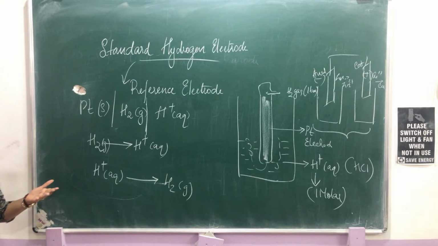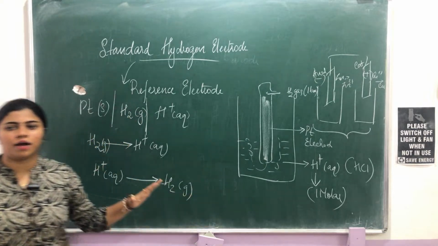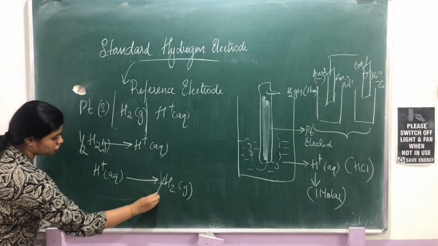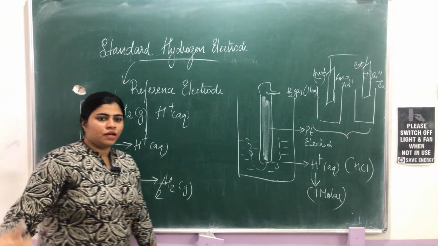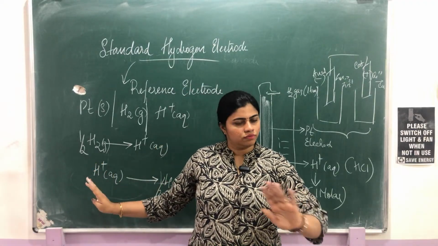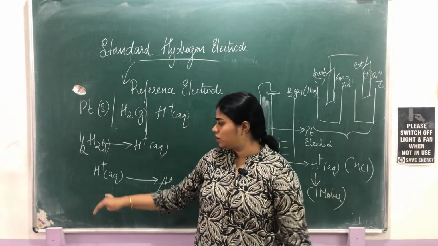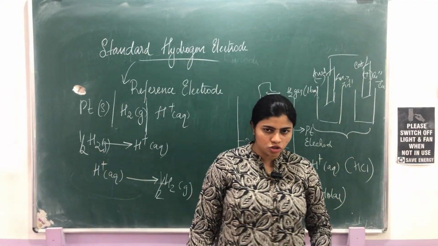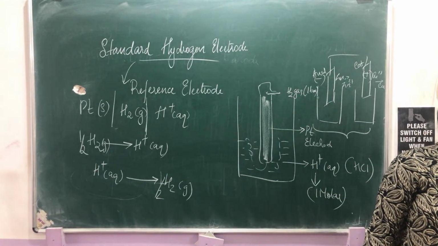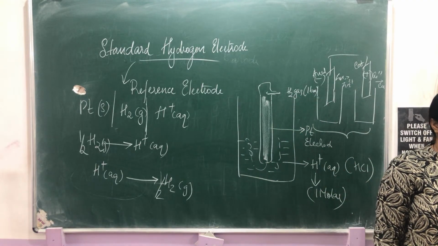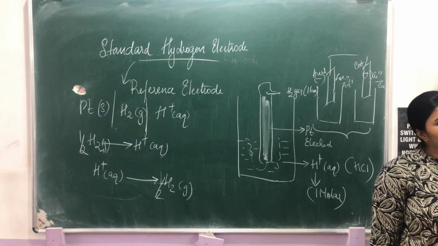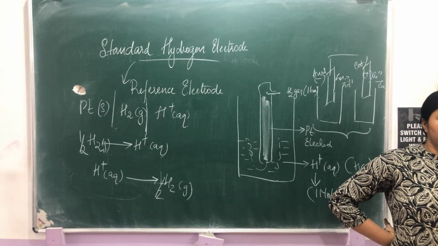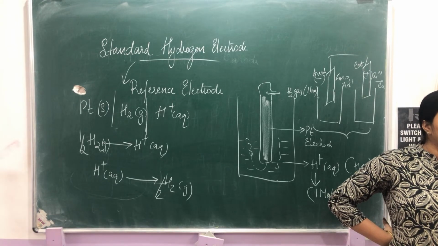Is there a phenomenon that is oxidation or reduction happening in any of these? Okay, to be very frank, let us consider this as H2. Just to consider hydrogen H2. Do not see the half at all. H2 is getting converted into H plus and H plus is getting converted into H2. Where is oxidation happening? Where is reduction happening? Which is reduction, which is oxidation? Okay, tell me what is oxidation? Loss of electron. LEO is your oxidation. Loss of electron is oxidation. What is gain of electron?